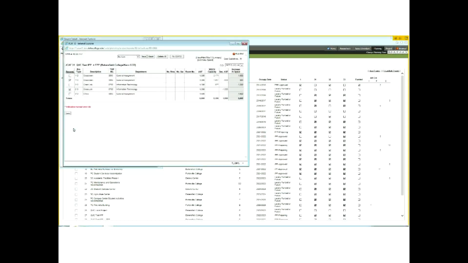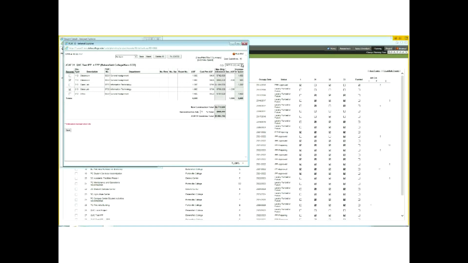Prior to developing that estimate, since the JCAF 31 feeds into the JCAF 33, which combined both feed into the quantities and unit costs. So you want to make sure you do this step and verify this first. And again, Huang walked you through this process where you can add space. You can adjust the cost guidelines. We'll have the new cost guidelines up in the live site. This is the test site, so you're not seeing the latest CCI.